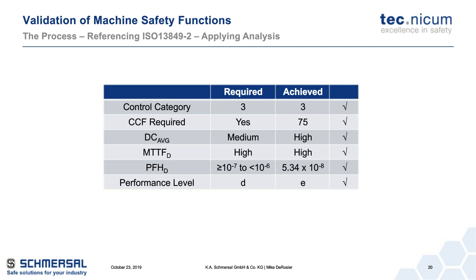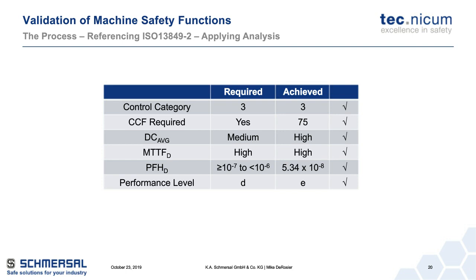What did the number range come out to? We were looking for a specific range for that specific performance level. Hey, maybe in this case we ended up overachieving. Great. We overachieved. That's fine. There's nothing wrong with that. But what would have happened if we went through all this design and did all this and we found out that we didn't get our CCF? There's something wrong or missing in that design.